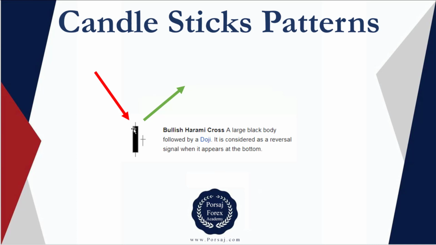A bullish harami cross is a variation of the bullish harami candlestick pattern. Like the bullish harami, it is a two-candlestick pattern that can signal a potential reversal in a downtrend. The bullish harami cross pattern suggests a shift in market sentiment from bearish to bullish and is considered a bullish reversal pattern.